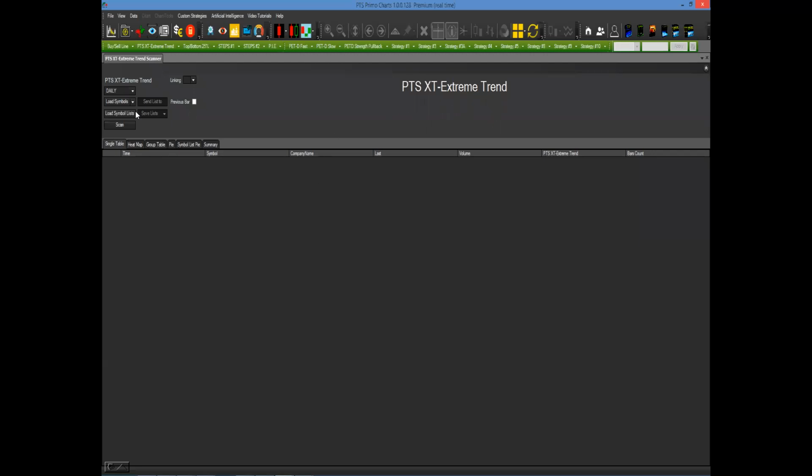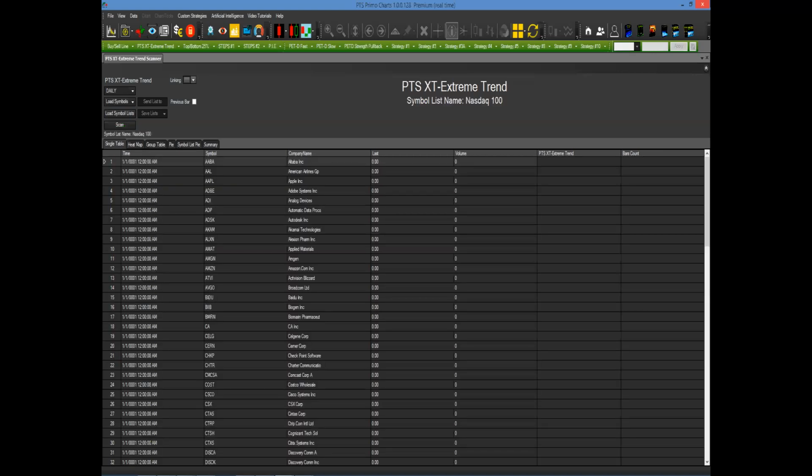I go to the left-hand corner over here and click on Load Symbol List. We provide you with a list of ETFs, indices, futures, currency pairs, even Bitcoin you can choose from. You can even create your own custom list if you like to follow 10, 20 stocks, and you can nightly scan through those as well. Let's just say we picked the NASDAQ 100. Okay, so in a second, you'll see the list of all the stocks in the NASDAQ 100. Now, click scan. That's it.